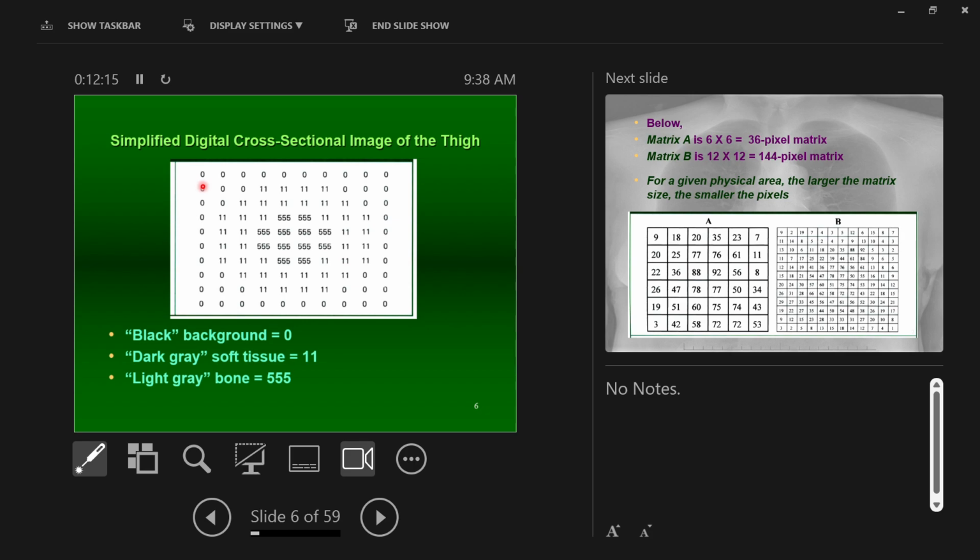So each pixel has a number value in this case, okay? And the black background value, my bad, is going to be 0 in this case. So we see a bunch of zeros for the pixels that will represent the black background. 0 for those pixels will say that pixel's not turned on, or it's black, it's left completely dark. In our terms from last module, we talked about radiographic density, right? The darkest parts of our image are what are called the densest parts of the image.